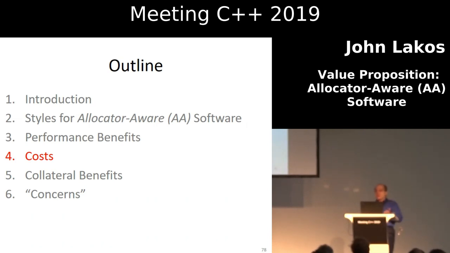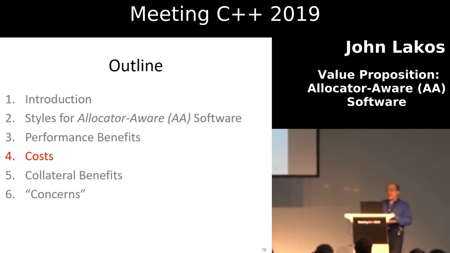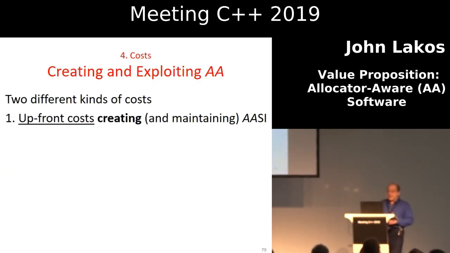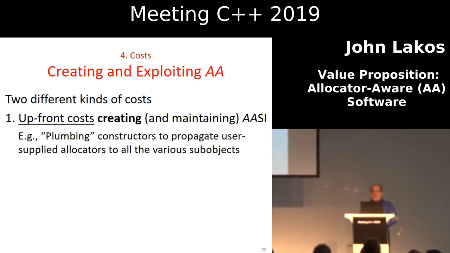Costs. We need to be realistic about costs. There are costs associated with developing allocator-aware software — that is probably why we don't have it. You have to be a big company to want to have an infrastructure group that develops allocator-aware infrastructure. It increases the amount of work that the infrastructure group has to do, and the more complex the data structure, the more intricate it can be. There are upfront costs of creating and maintaining it, including the plumbing. For example, if I have an object with subtypes, when I construct the object and pass in an allocator, I have to propagate that allocator to the constructors of the sub-objects. It's not hard to do — it's dead simple and can even be automated — but you have to do it, and if you get it wrong you have a bug.